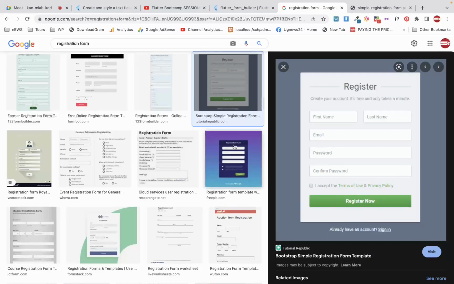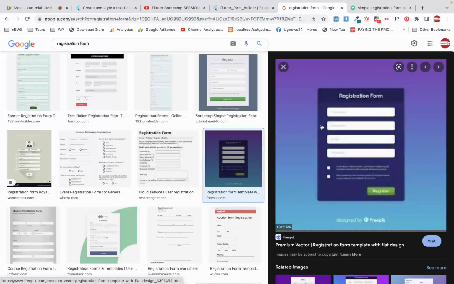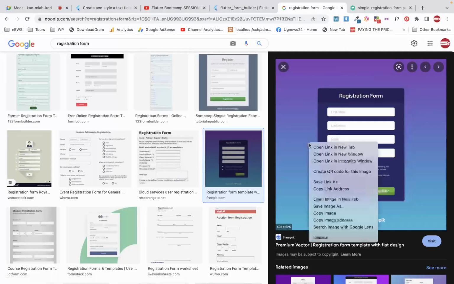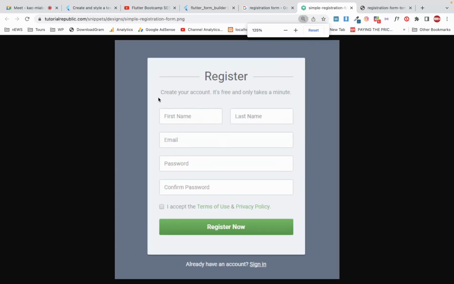I want to show you what I mean. Can you see? This is one instance of a form. It has first name, last name, email, phone number, password, these things.